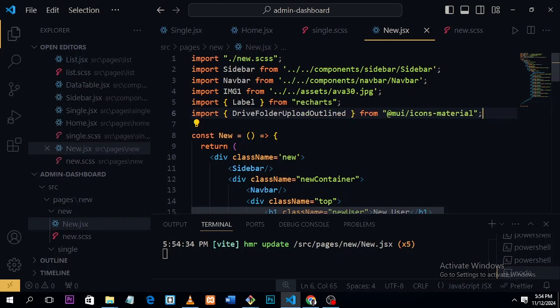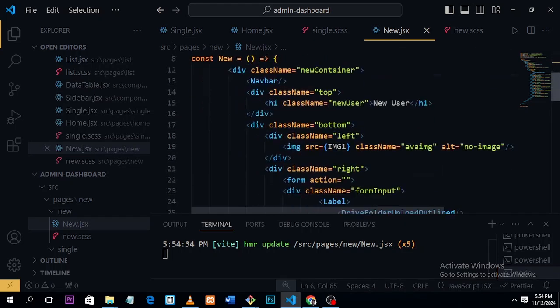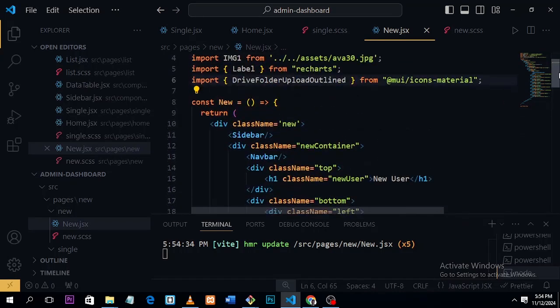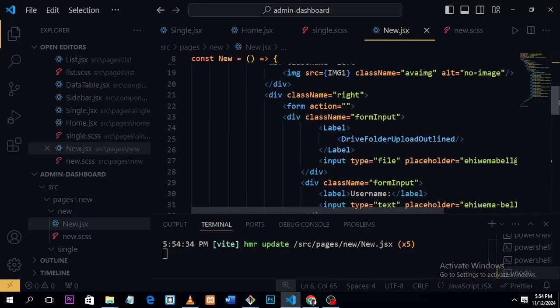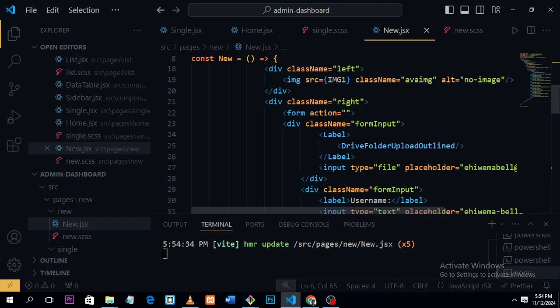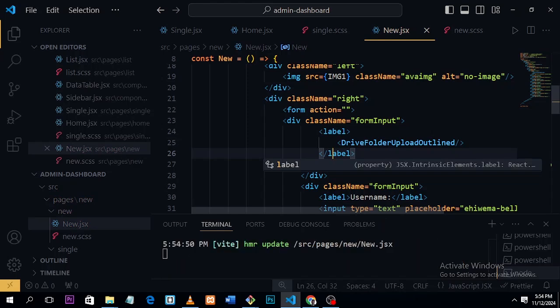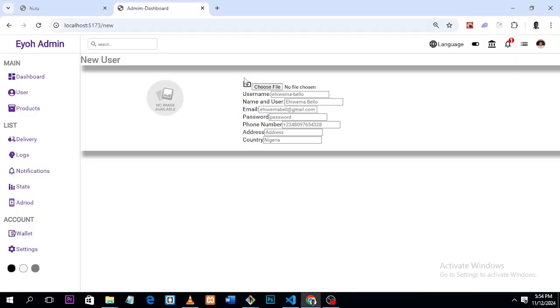Control V. I did a paste here. I corrected all the labels. I'm supposed to make this a small letter just as I did for the rest. Remember I did copy and paste, so the error still got pasted there. So let's check it again. Okay, this is what I wanted to see.